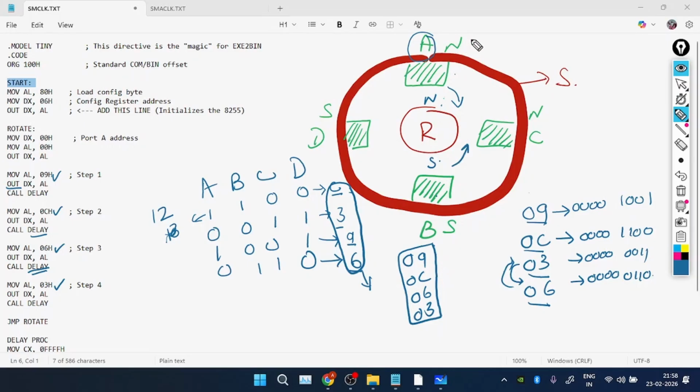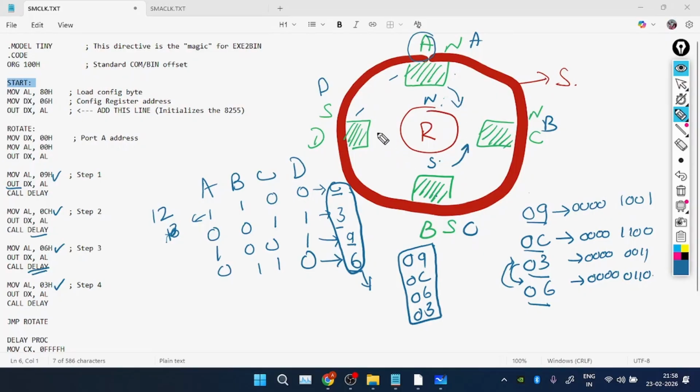Or else, if you take A, B, C, D in a regular format, for the very first thing, 09, I'm going to use A and D. I'm going to energize this one, and I'm going to energize this one. So this north pole and this north pole are repelling each other, so that's why it's going to rotate in this direction.